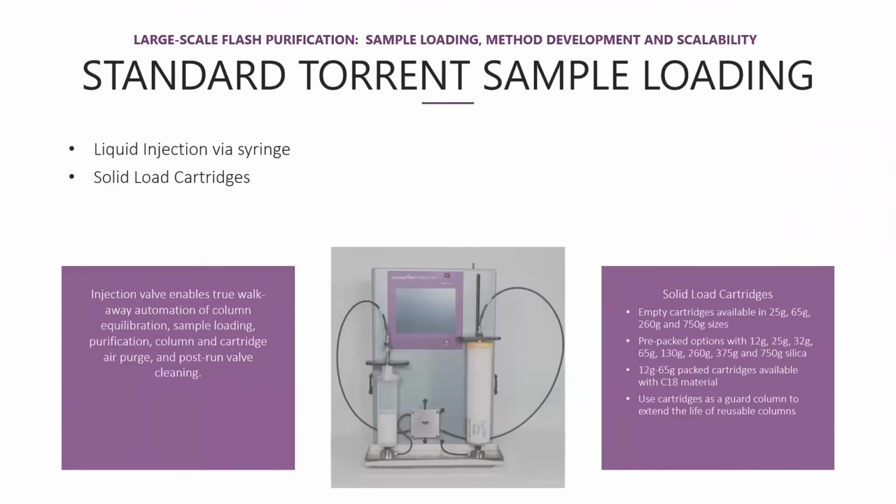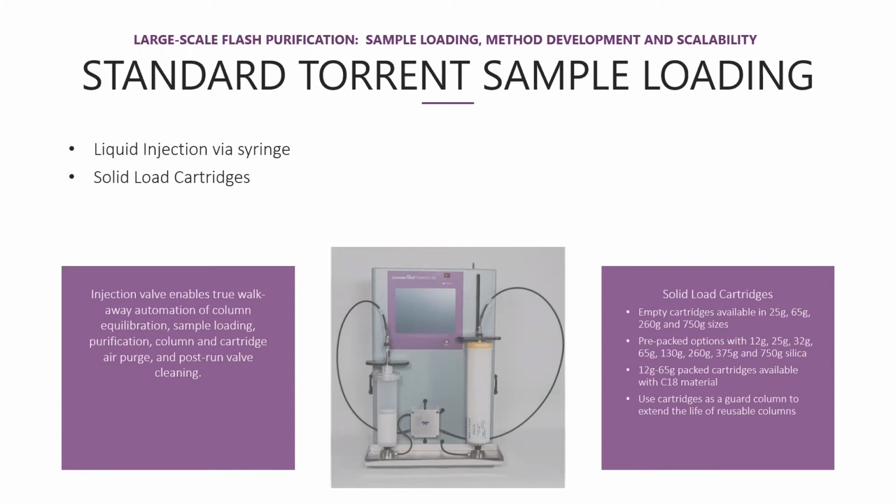So how does this translate to the Torrent? Large scale purifications we perform on our Torrent flash chromatography system here. It's good to understand the different loading options. You do have 2 options in flash that we don't have in prep HPLC. One is liquid injection via the syringe, which is similar to prep. The second option would be using a solid load cartridge.